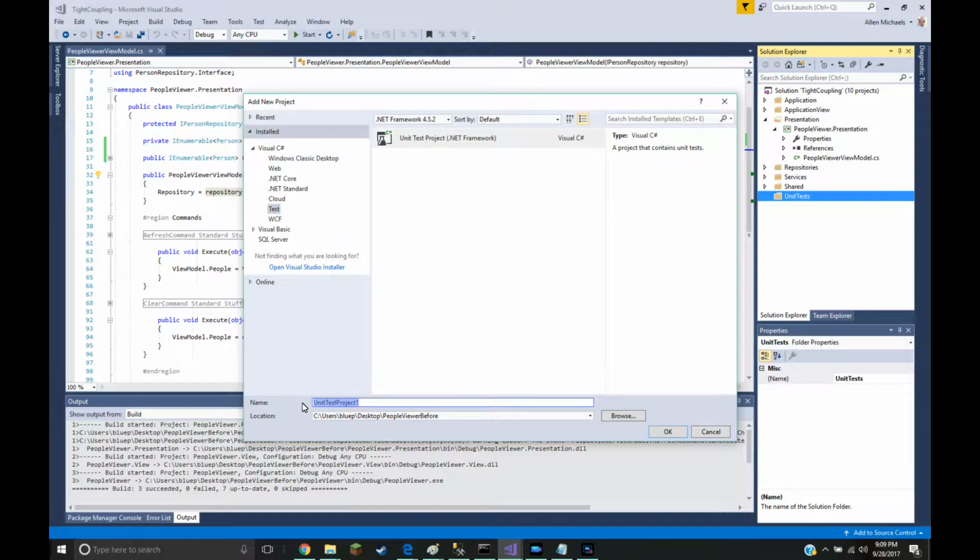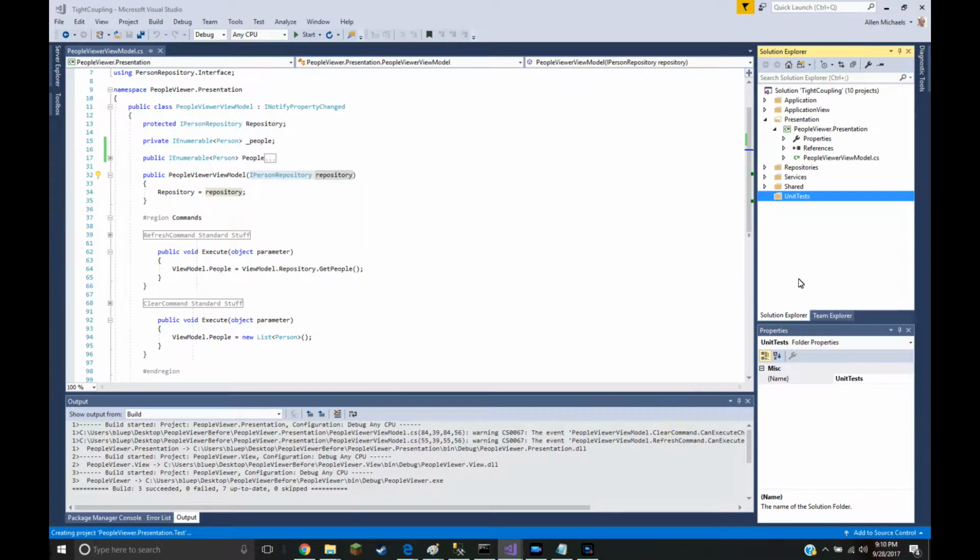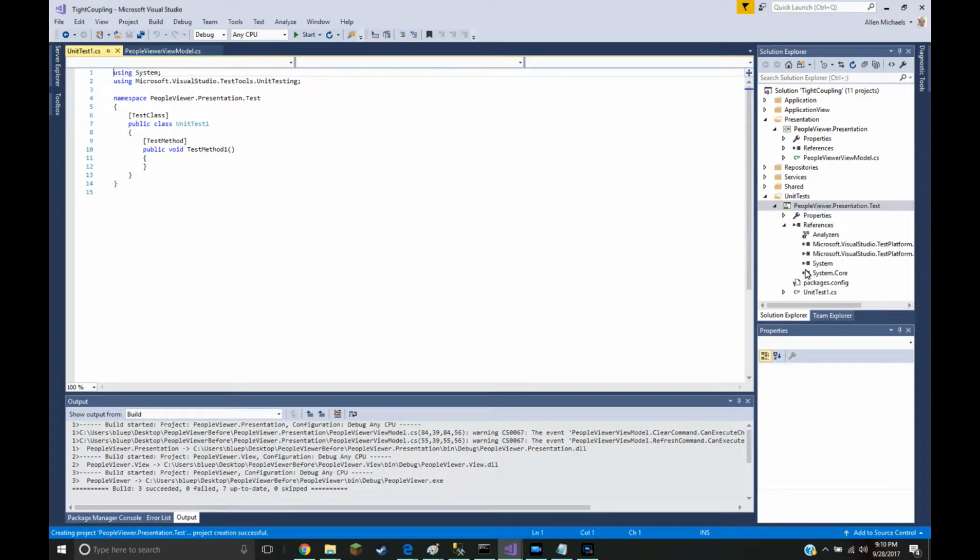So we'll call it PeopleViewer.Presentation, because we're testing the presentation, and we'll call it Test: PeopleViewer.Presentation.Test.